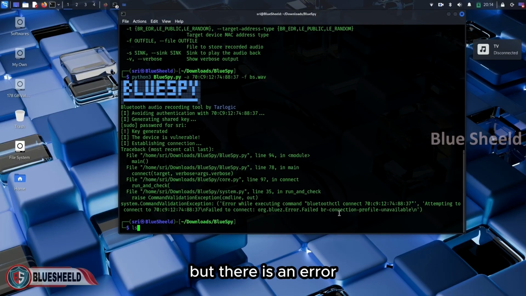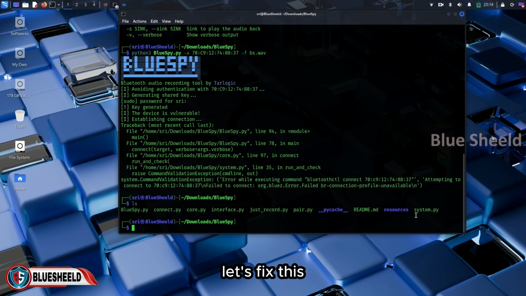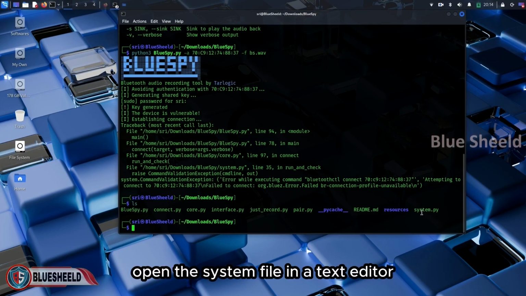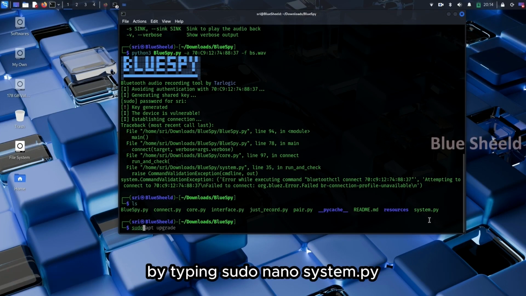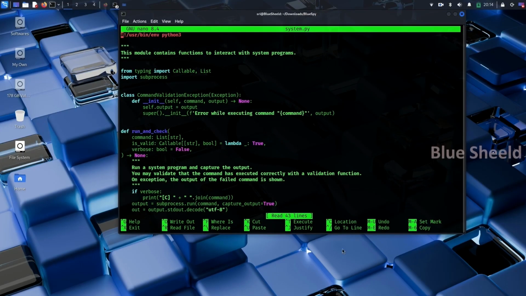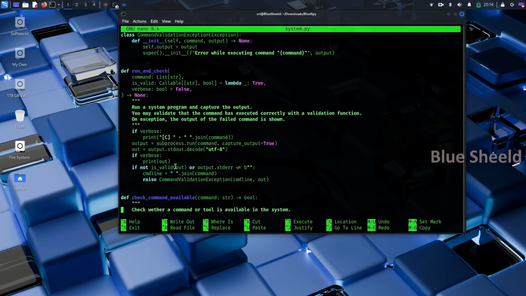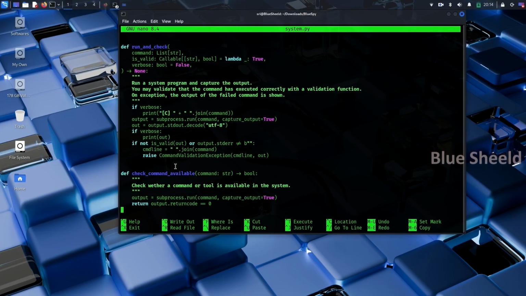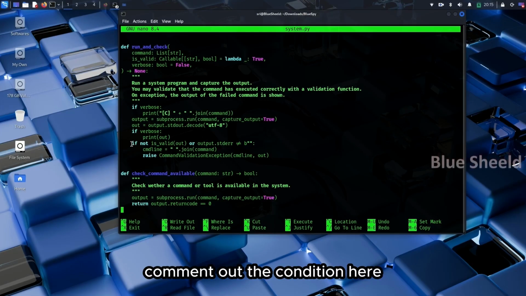But there is an error. Let's fix this. Open the system file in a text editor by typing sudo nano system.py. Comment out the condition here.